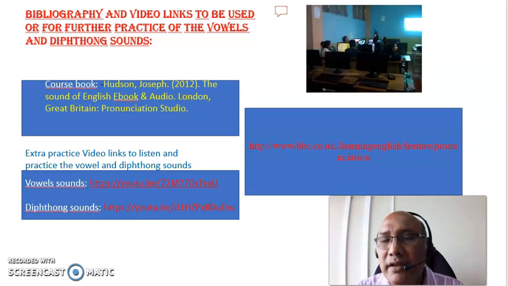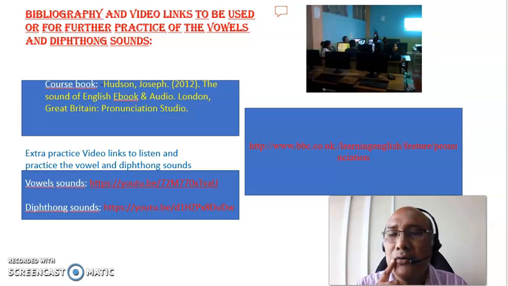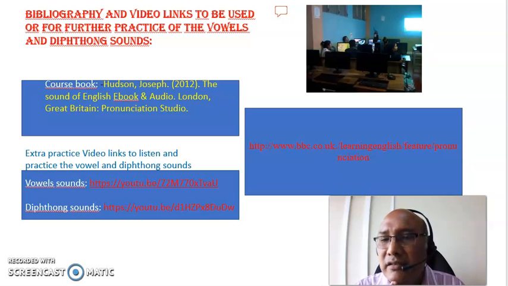Also, you can go to www.bbc.co.uk/learning/feature/pronunciation. Right there you will find a lot of videos, so you choose the one with the sound that is difficult for you, so you listen many times and practice them correctly. Remember that it's very important to pay attention to the mouth of the person saying the phonetic symbol, because that helps us also to reproduce the phonetic symbol in the same way.